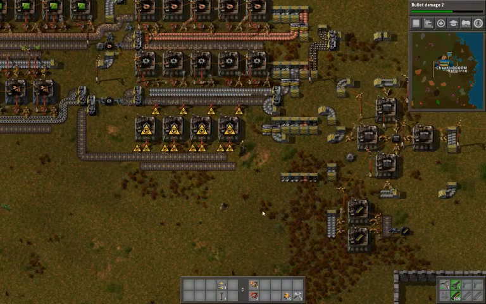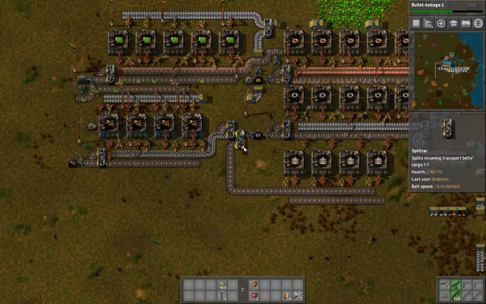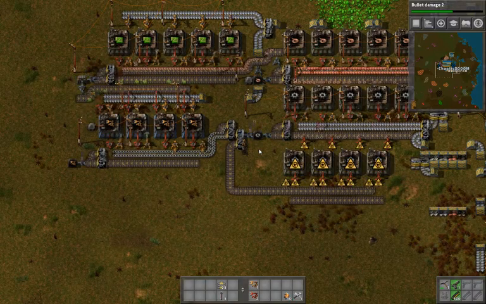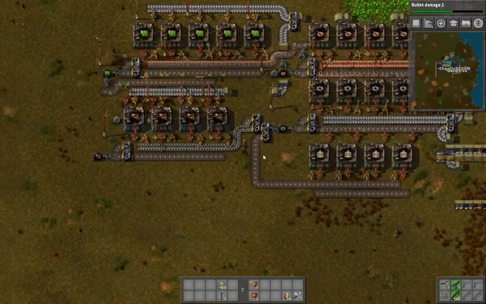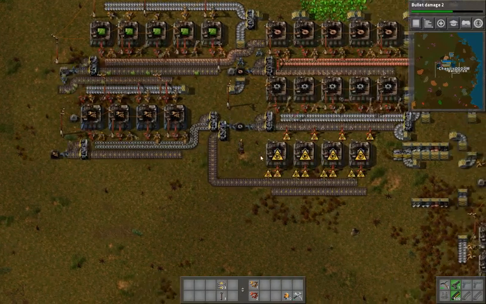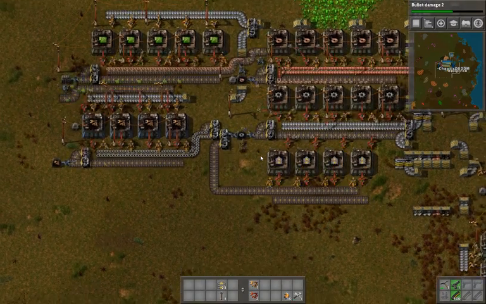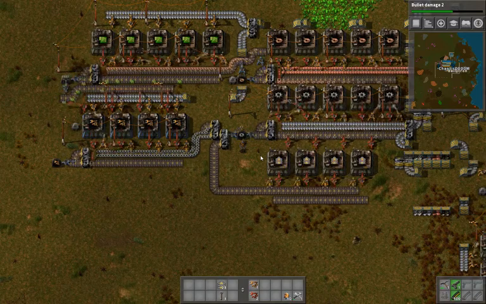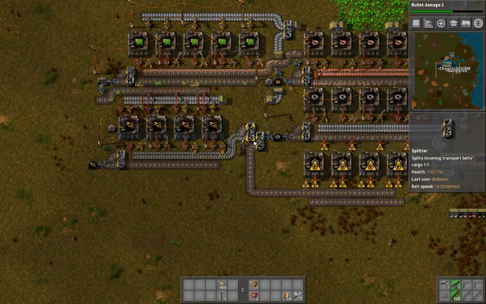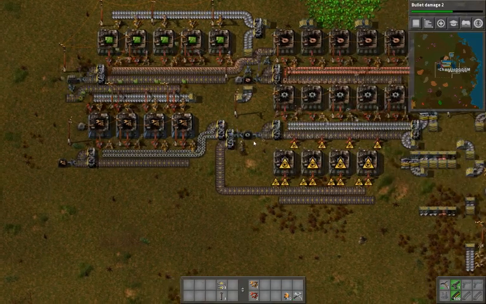Alright. Why isn't this ever pumping out any gears on this side? Oh, I see why. Interesting. If I were to move this whole assembly over a little bit, how would that go? I think it'd be okay. Maybe not. Copper gears.